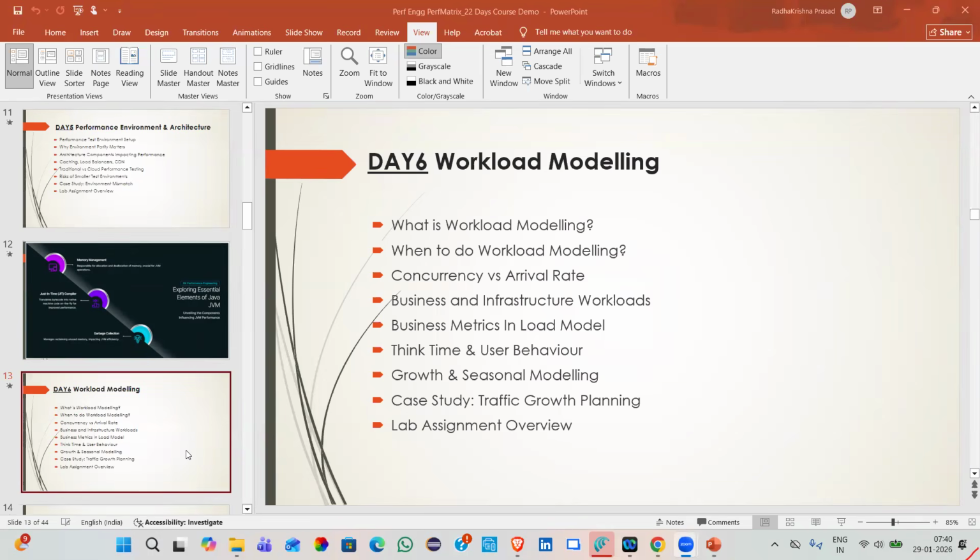Especially here, I'm also planning to give more than two or three case studies with two lab assignments to get a clear understanding on how workload modeling will happen. Theoretically, you may get so many different insights.